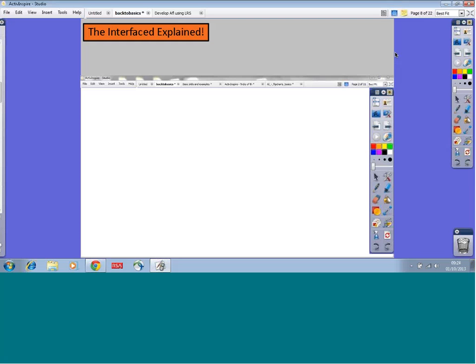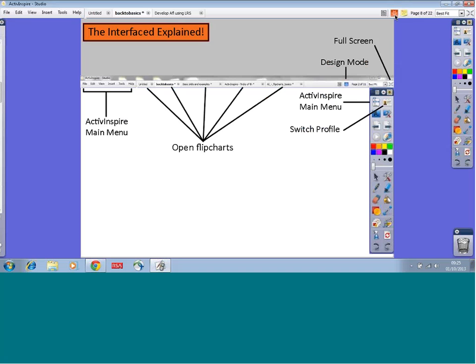Okay, so just however you best think you'd like to use it. Also at the top right, there is an icon that I think looks like a little snowflake. So I always call it my snowflake. When I hover over it, you'll see I get a little tooltip that says design mode. The default setting is for the flip chart to be in presentation mode. So when the snowflake is blue, you're in presentation mode. And when the snowflake is orange, you're in design mode.